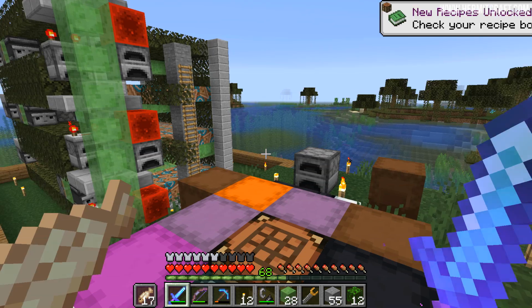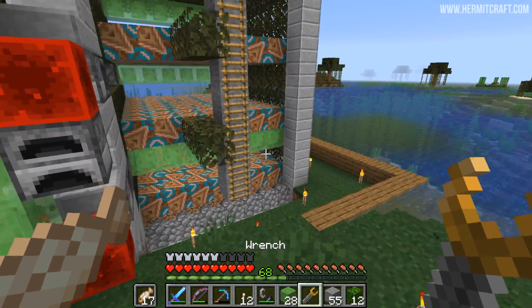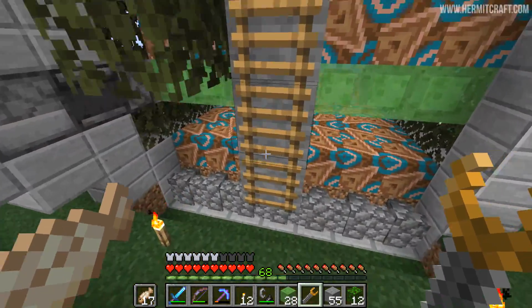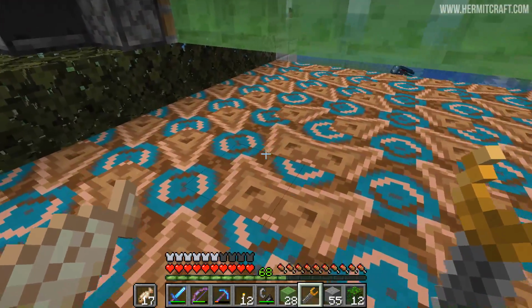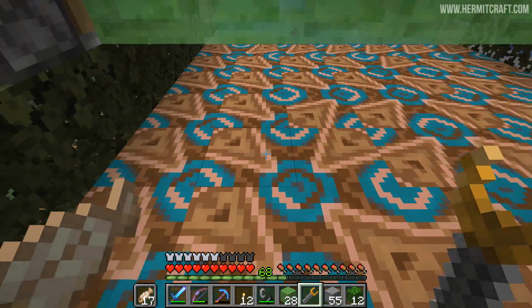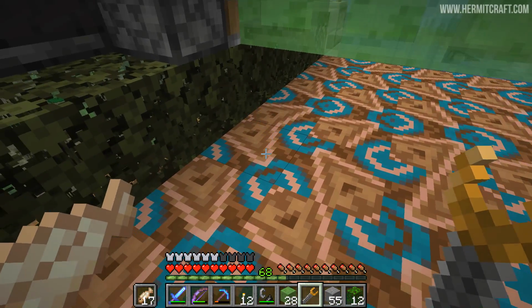That's interesting. So we got the wrench right here, and this was implemented just to rotate terracotta blocks, because doing something like this is an absolute pain. So I threw all of these in with the knowledge that I could come back and rotate them around like this if I wanted to later on.